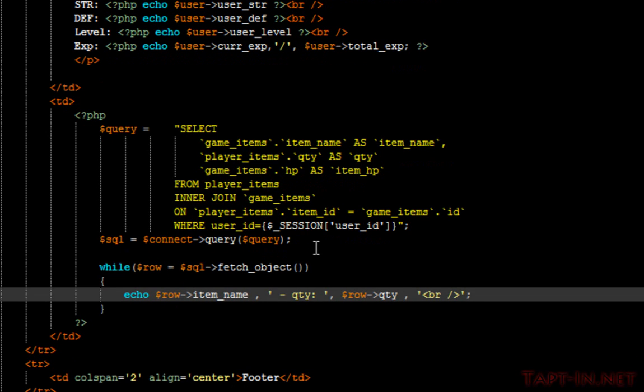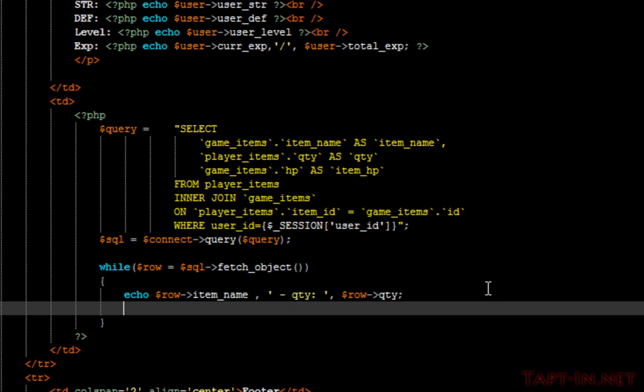Back down in our while loop, what we're going to do is display this HP to the user. So we're going to get rid of this break tag, and we're going to do an if statement.